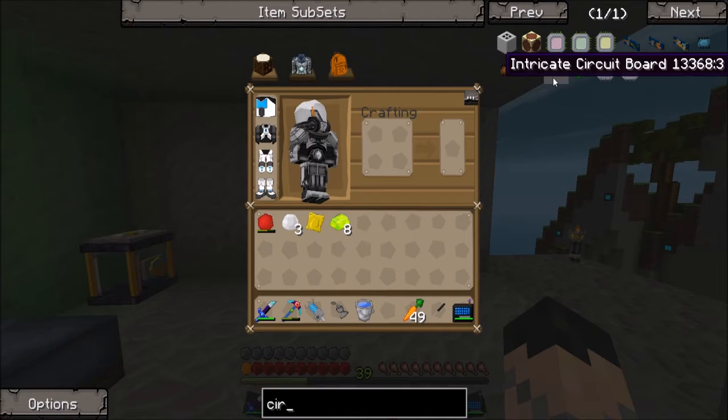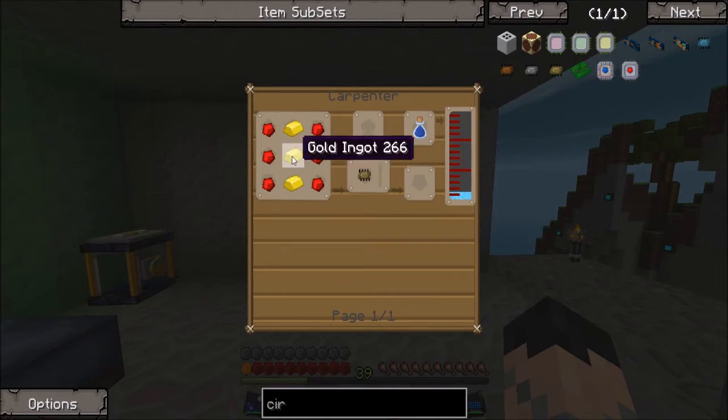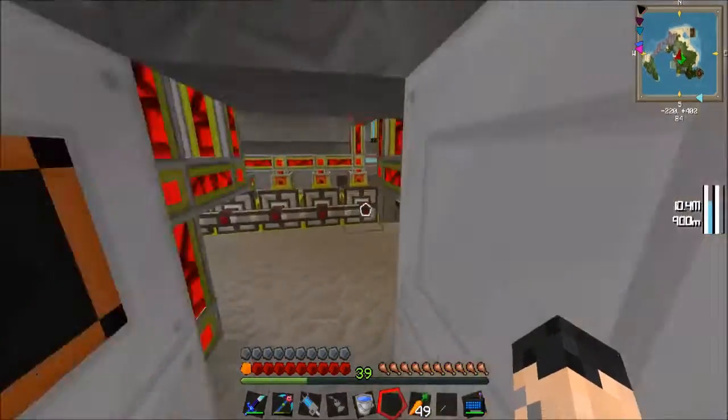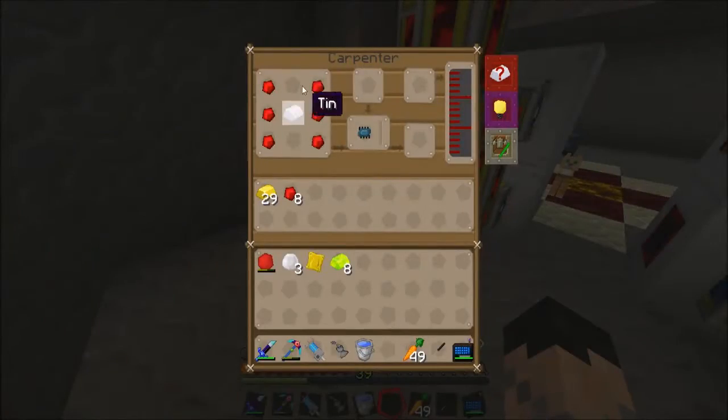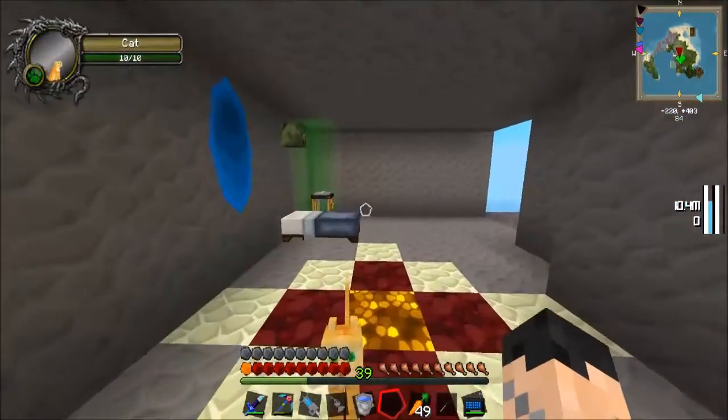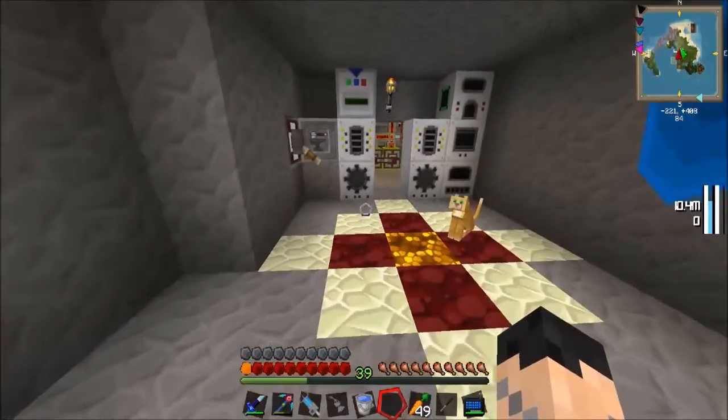There we go. I use the intricate circuit board, and it's not very hard to make. You just use the carpenter, which I have set up back here. So there's my carpenter, and that pattern makes you that, provided you have water in here. So that's really how you do the chips.